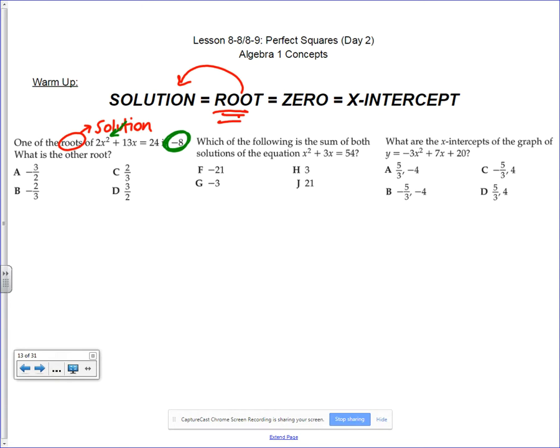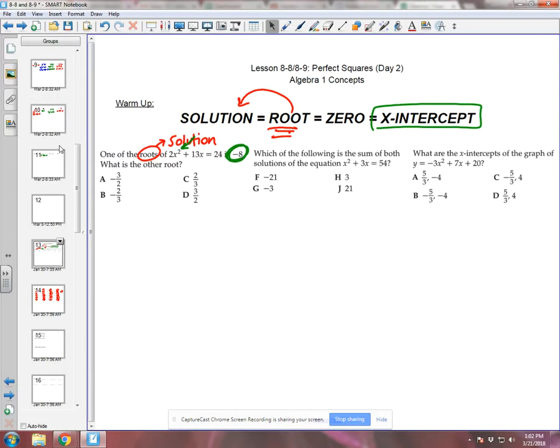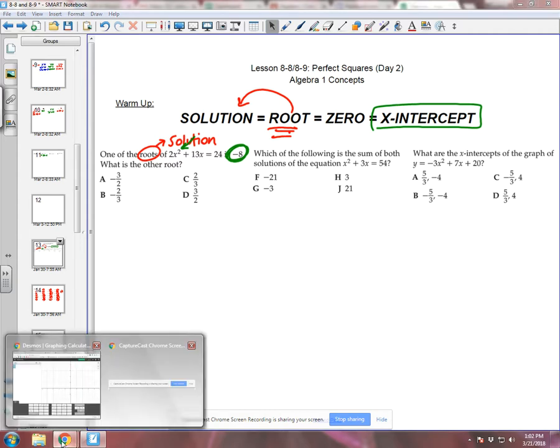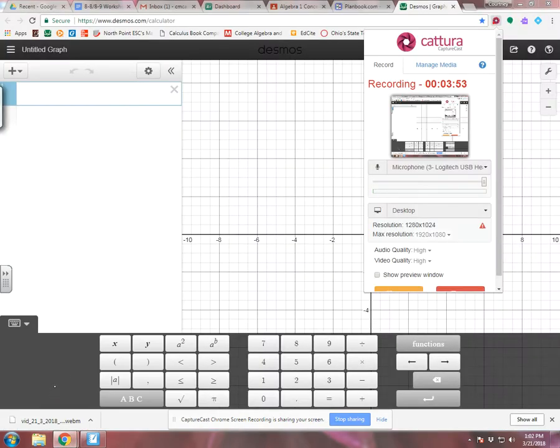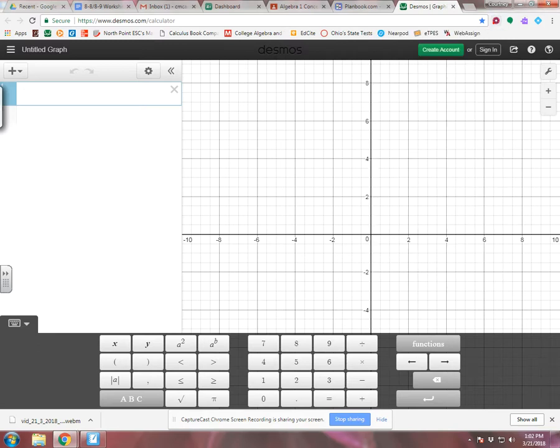So I'm saying we can use your Desmos because that's the same as an x-intercept. And you all know what an x-intercept is, right? Where it crosses the x-axis. All right, so get your Desmos going there. And I'm going to need you to read off this equation to me because I'm going to have to go between screens here. Oops, hold on a second. All right, I think I'm ready.